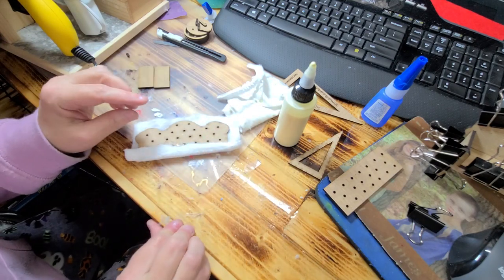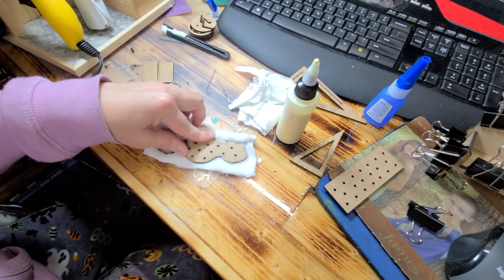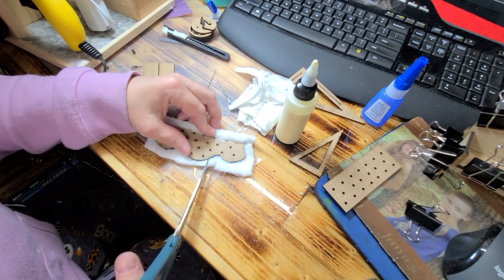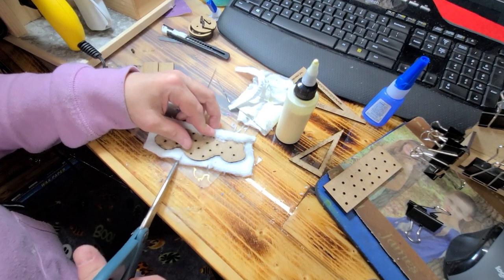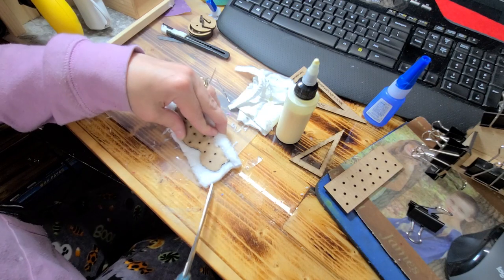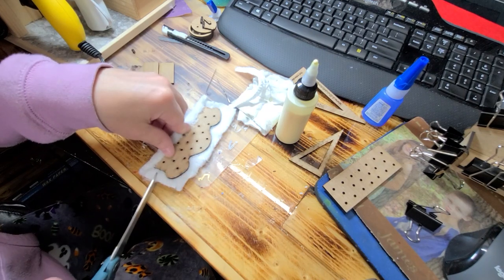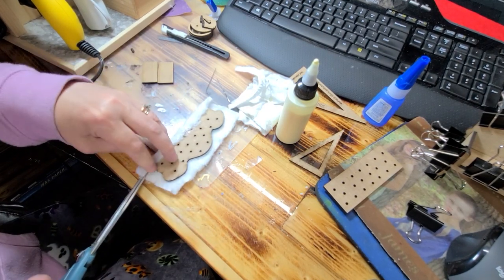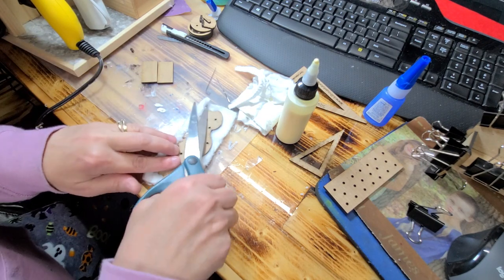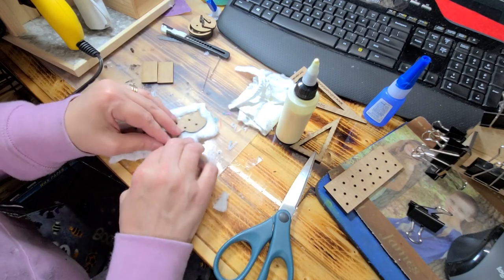You can use a needle to get any excess glue out. Now I'm going to put a little snip here, a little one here, here, here, here, and here, then go over and down here — and just like that we're going to cut off this corner altogether and cut off that corner altogether.